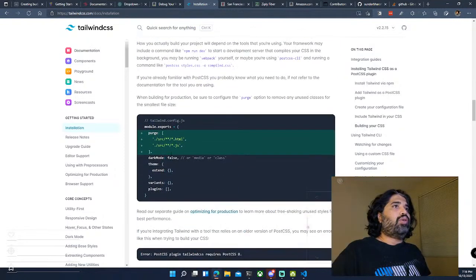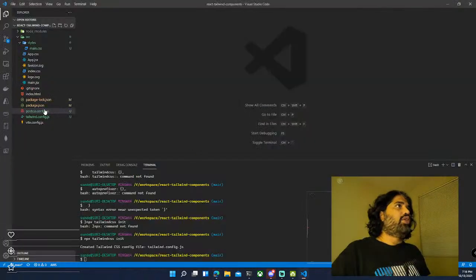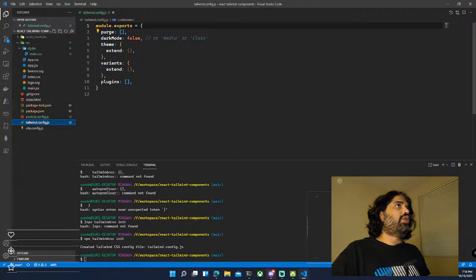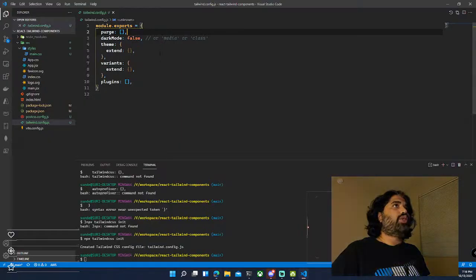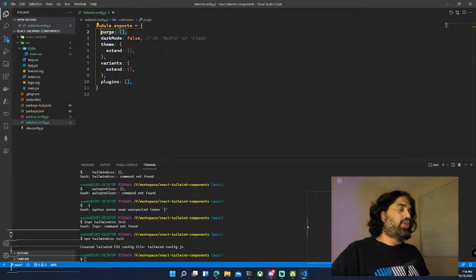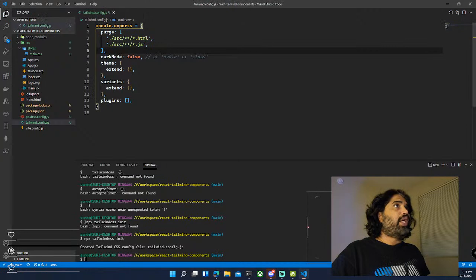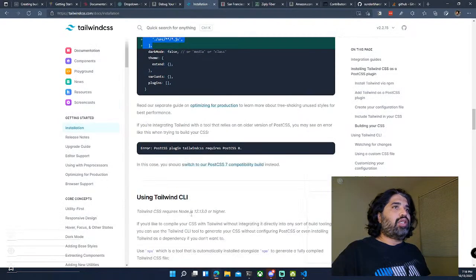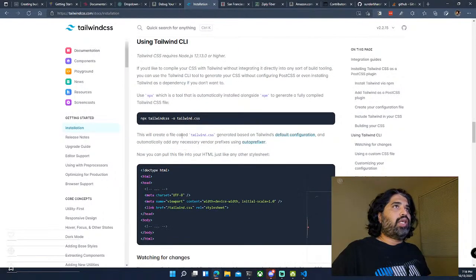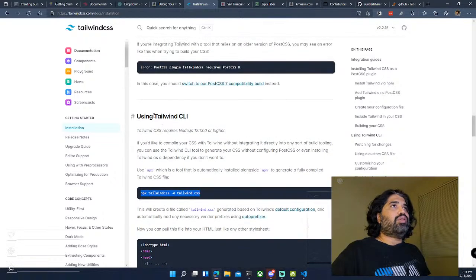So now I go here and add the same thing. I'm going to do this purge, paste, save, and the next thing I want to do is, any time you run this, you will be running tailwind.css using the CLI.